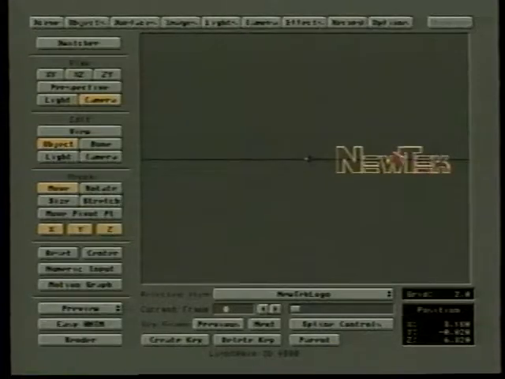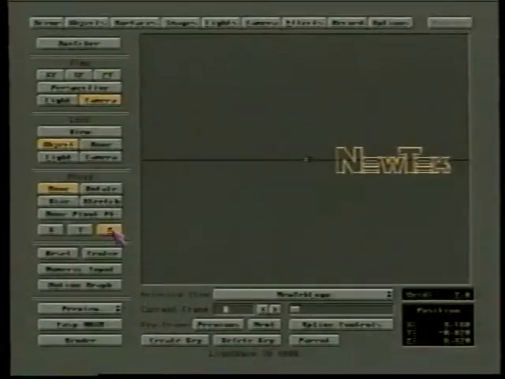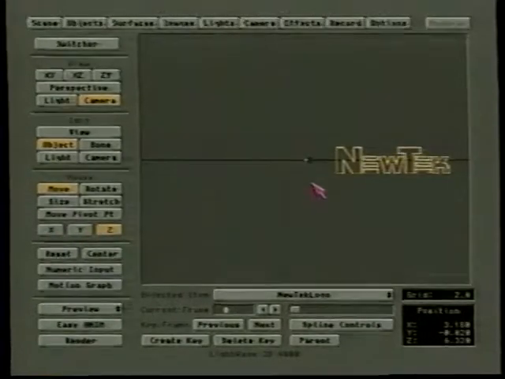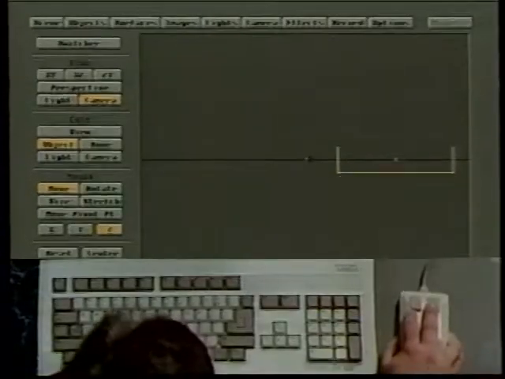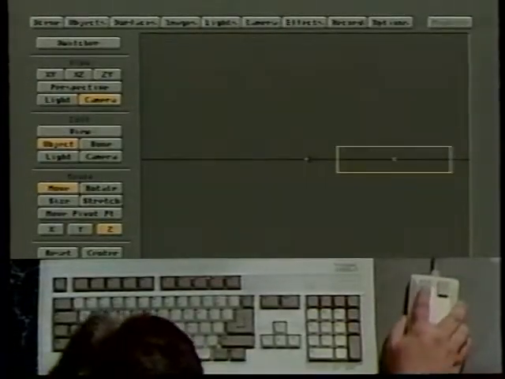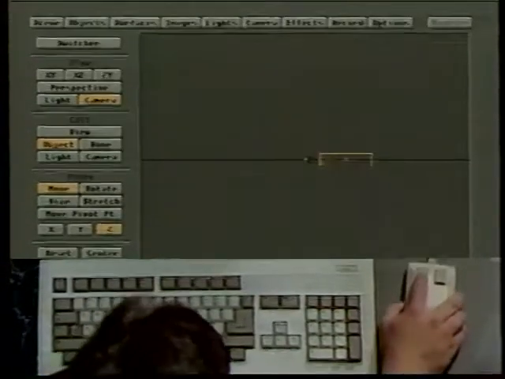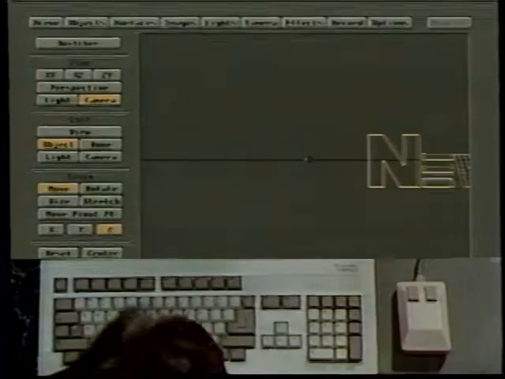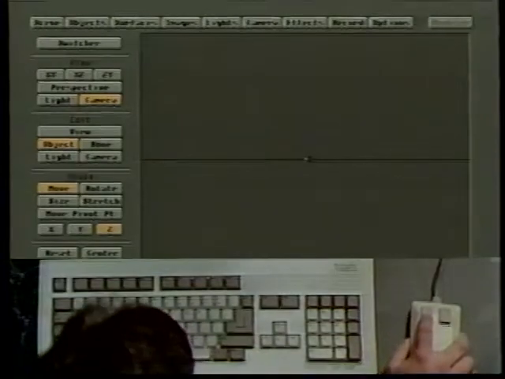Now the way I can do it on just the Z is to turn off everything but Z. So X and Y are turned off, Z is turned on, and now if I try to move it left and right, it's not working. Right mouse button doesn't do anything. We're just moving it forward on the Z-axis. Now watch, however. Watch as I bring it forward. See, it seems to be moving it to the right. It's not just moving it forward, it's moving it to the right.